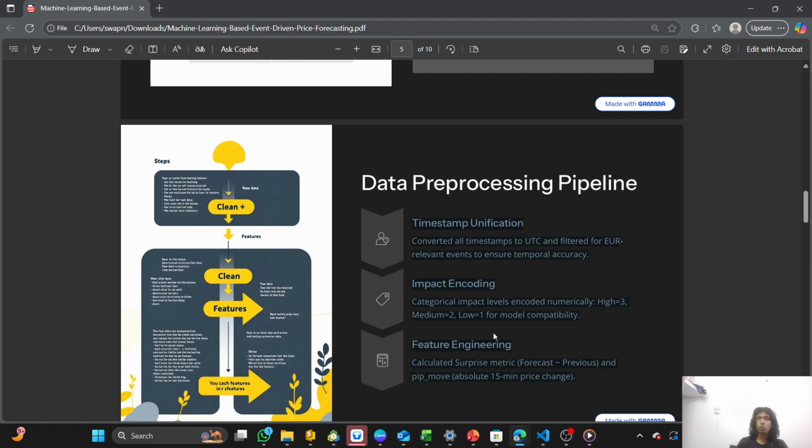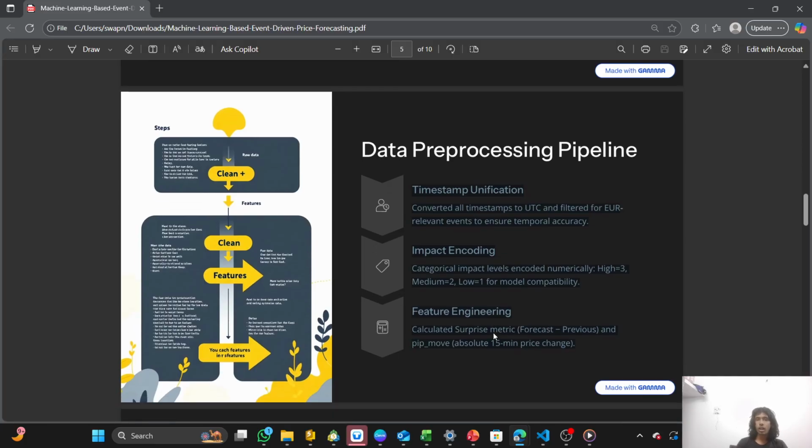And for this project, we are focusing on EUR USD. So we'll filter for EUR relevant events, so that we can easily have our data pre-processed and use it for our next ML model. And the second task for our data pre-processing is impact encoding.